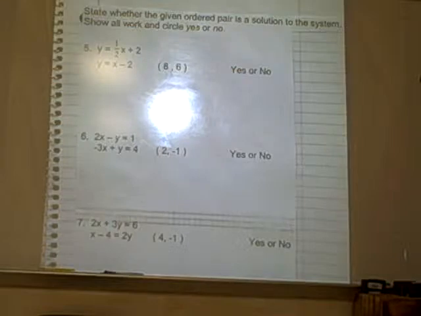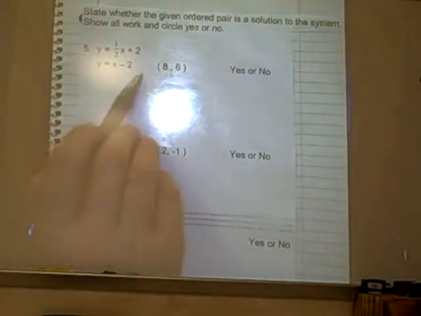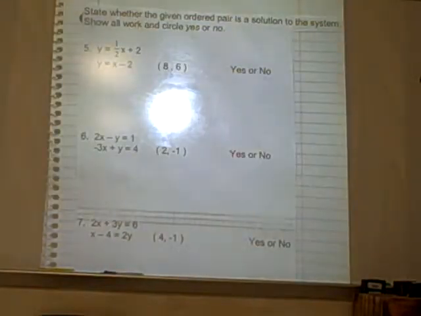Okay, so it's asking you to look at these two equations and decide if the point that they give you is a possible solution. They didn't give you a graph though, so they're not asking you to graph them, but they're wanting you to figure out whether that's the solution to those equations. A couple ways you can do that, and I'm going to show you the calculator first, because the first one's already in y equals. So since these two are already in y equals, it makes sense to use y equals on the calculator.